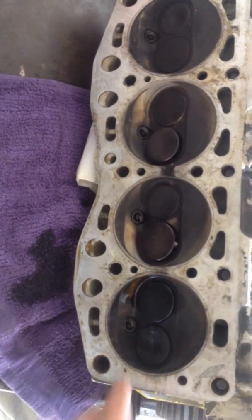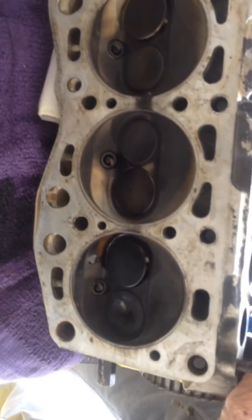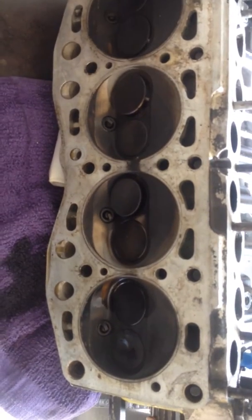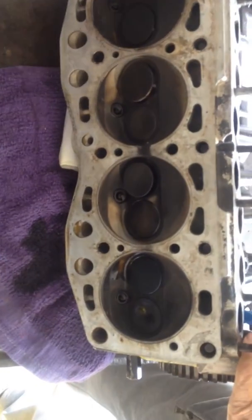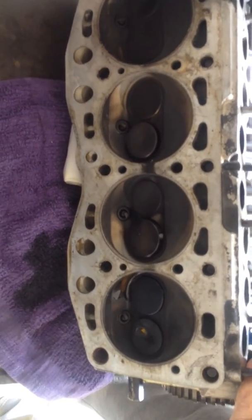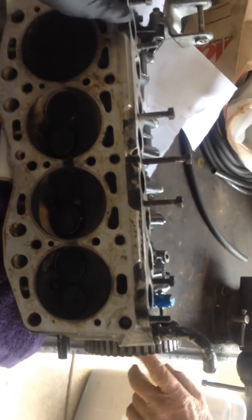And this is on the overlap cycle. Number four and number one would also be kind of the same as it goes around — exactly. Here's what's going to happen: you're going to go 180 out from that, and then one and four will be the same, 180 out. It's 180 out on the cam pulley. It will be the same position on the crank pulley because the cam operates at half the speed of the crank. So you'd come back around here, right about just a little more. Somewhere in there — maybe I'm a little too far.